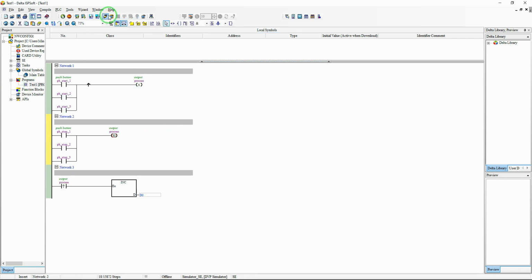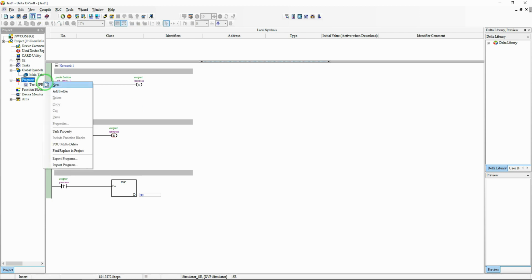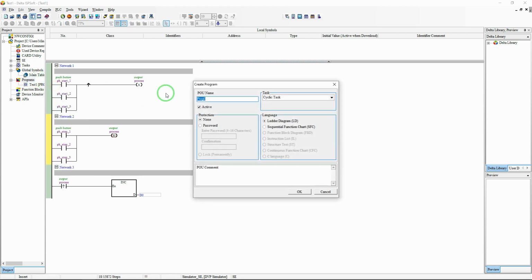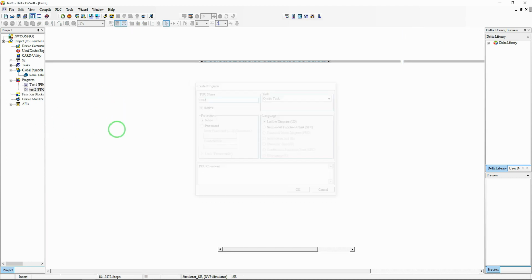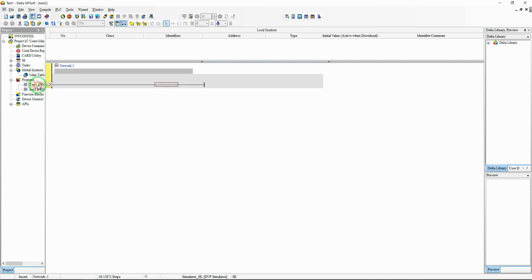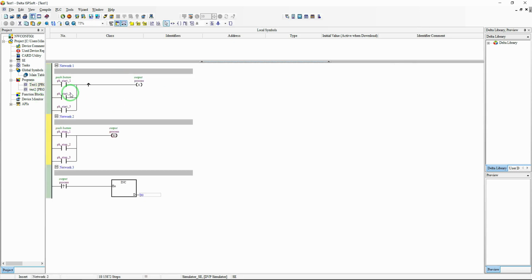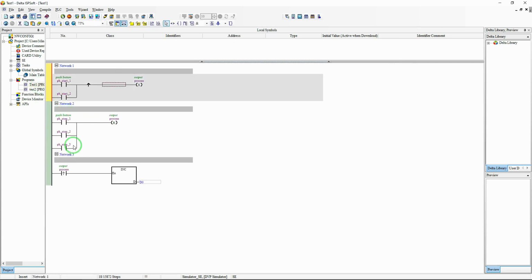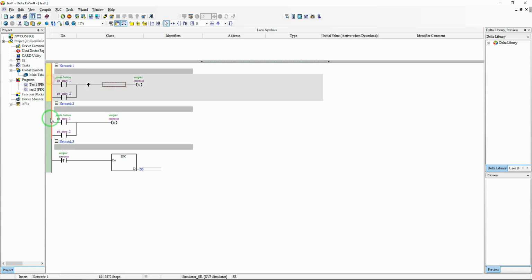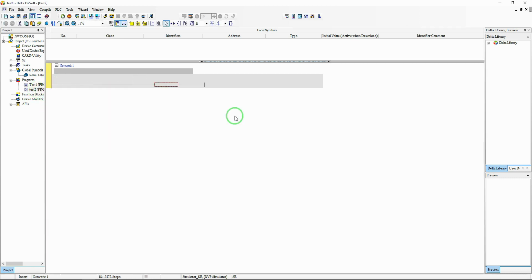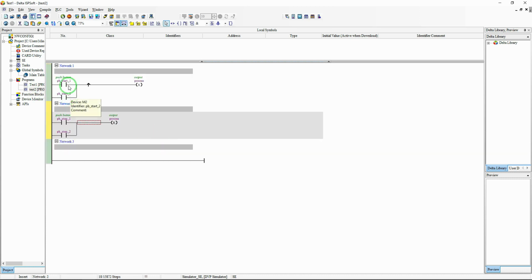The point is, we can control this from other points. For example, I will add one more subroutine, test 2. And for example, in this one, just delete some buttons. And this will be button three.